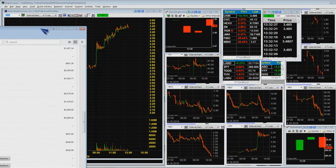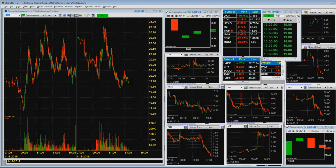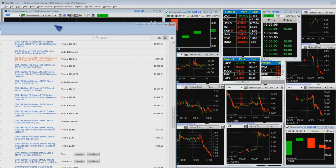For example, let's take a look at TVIX, my favorite instrument to day trade. I was trading the pivot here off 21.5, selling at 20.72. Then I tried to buy a bounce here and got stopped out. Trying to buy again here, and we'll see if it keeps bouncing. But when you're trading something that's volatile, you want to make sure that you use relatively tight stops. So let's use a real trade example to illustrate what I'm talking about. I think the order pair was, I use one-triggers-the-other order pairs to manage risk carefully.